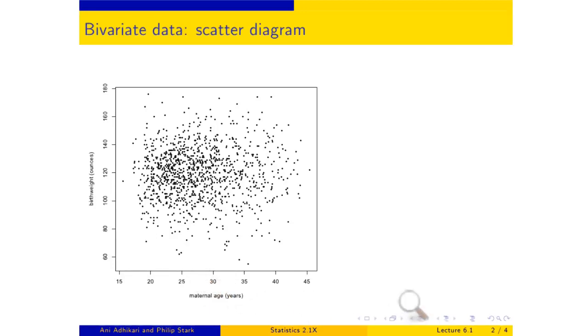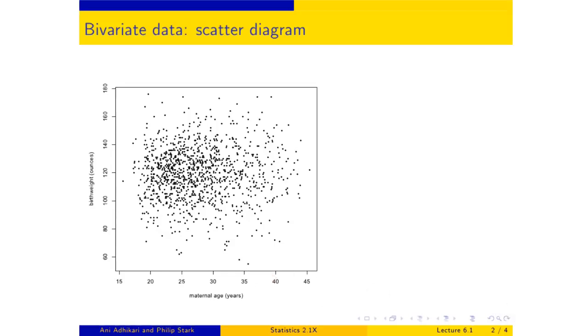And something else that leaps out at me when I look at this picture is that, well, nothing leaps out at me. That is remarkable, because the variable on the horizontal axis is mother's age, and we hear quite a lot about older mothers having more difficulty one way or another with childbirth. Certainly for this population of women, and there's more than 1,000 of them, the age does not seem to be very closely related to the weight of the baby that's being produced. For women in their mid-20s, the birth weights are from about 60 to about 170, as they are for women in their mid-30s.